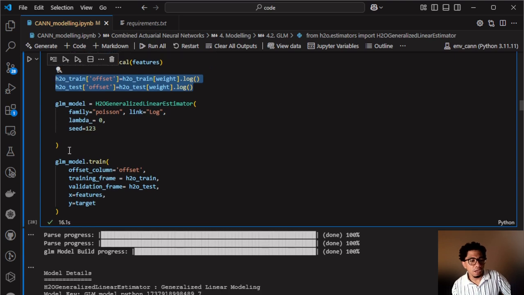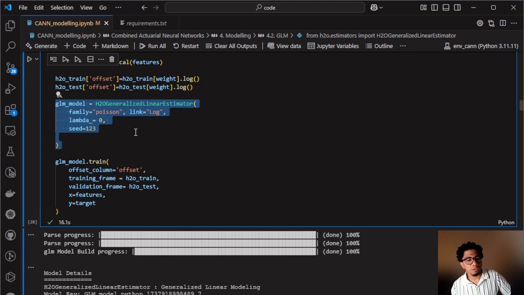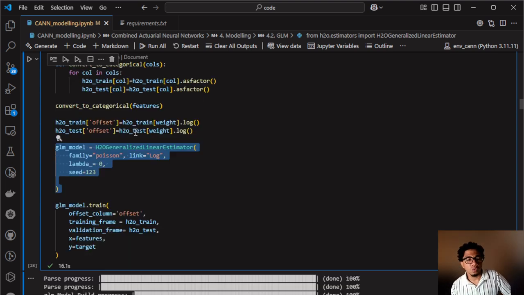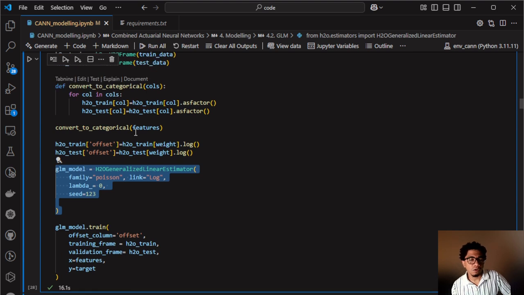So we fit a Poisson with a log link function there. And remember, the reason why it's a Poisson family distribution is because we are modeling count of claims. And Poisson is typically the family distribution that we're choosing.